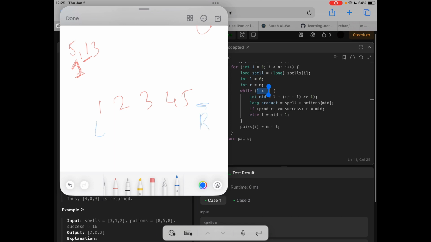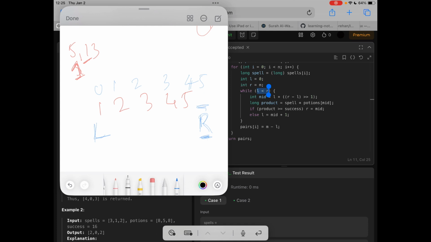In case we absolutely cannot find a value, the left should end up here. Let's see what happens. So these are the indexes 0, 1, 2, 3, 4, 5, right? And in the binary search, we first select the 0th index, and then this is what you're going to select.